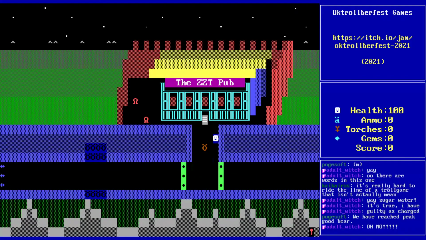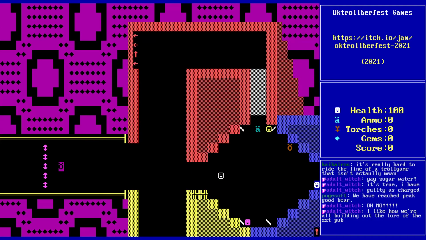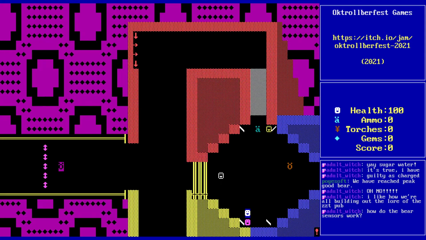You will learn a lot about corralling bears if you play this game. Now we're safe. This game expands immensely on the lore of City. There's not much to say about City, but other than that the mayor sucks. So I kind of just ran with that. I got rid of all the normal benches because homeless people are sleeping on them. Now we just have these awful sloped things and everybody suffers because this uncaring asshole would rather punish everyone than help vulnerable people. Even a troll game can carry a message.